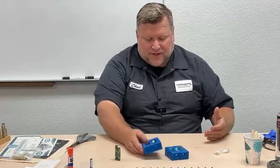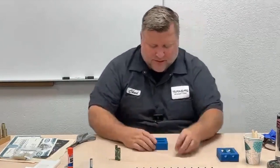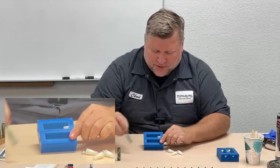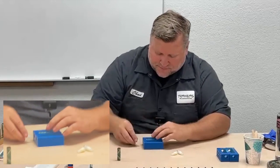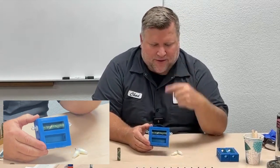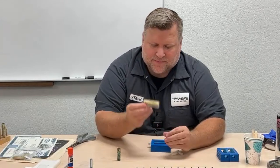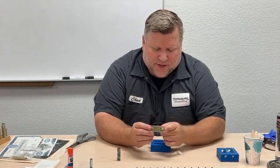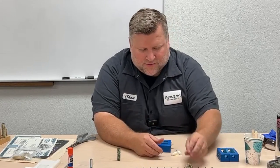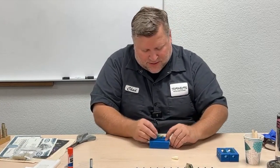Now, the beauty of these molds is they hold the blank up. They come with these little plugs, and the plugs just push right in. I like to put in one side, and then I put in my tube, and then I'll put in the other side. What that does is it fully suspends the tube in the mold so that the resin gets all the way around it. And what we get in the end is a tube that's perfectly floating in resin, so to speak, with just little bits on the end that we trim up. We square this up and it's ready to turn. It'll turn very nicely. You can see how clear that is. So the resin is really nice and clear. But this allows us to suspend that tube so we can get the perfect amount of resin around it without wasting a lot of resin.